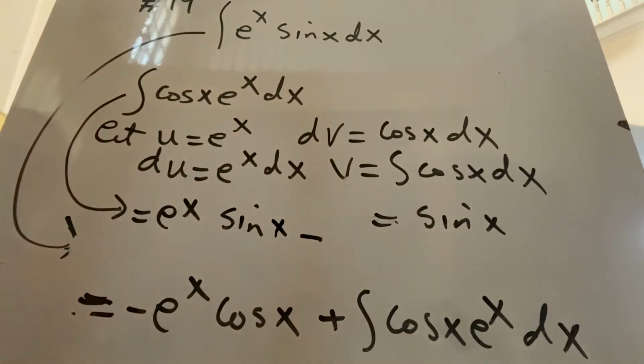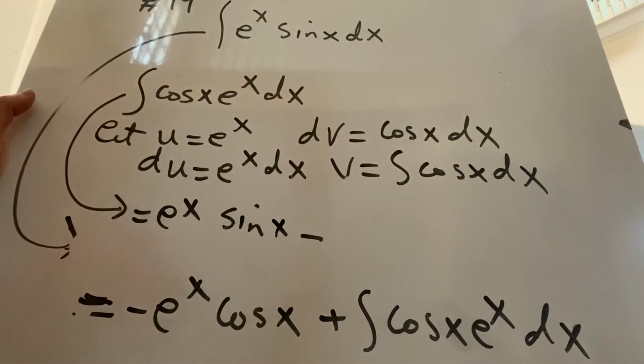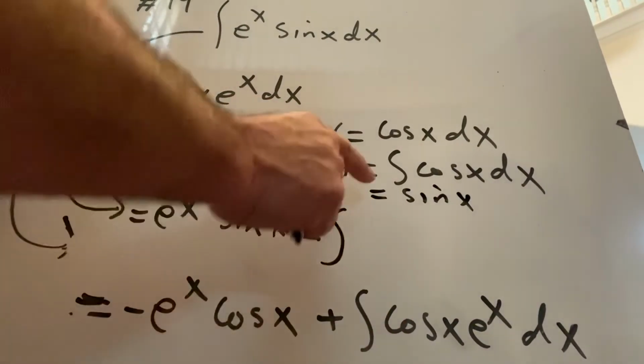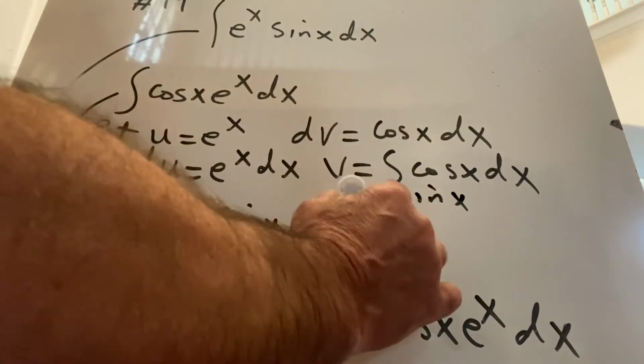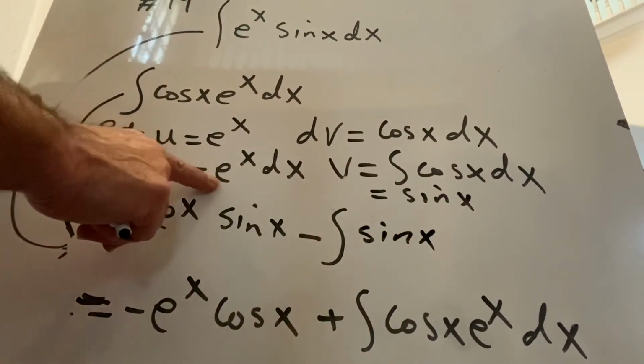Now here's what the beauty is about to happen here. Okay, just gonna move this out of the way. Minus, now remember the formula, minus integral of v. What is our v in this case? Sine of x. And then, of course, du, which is simply e to the x dx.